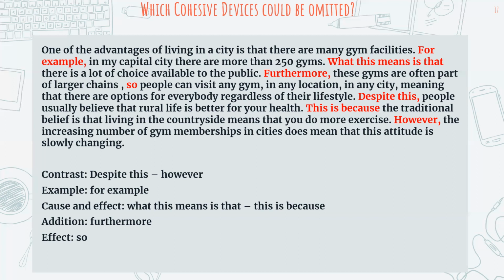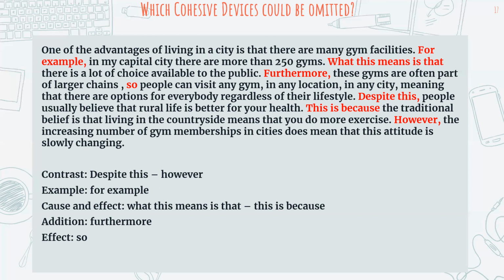Take as much time as you want. This exercise is very important. I want you to tell me which cohesive devices could be omitted without impeding the meaning of the paragraph, without affecting the meaning of the paragraph. Try to remove all of them first, read the paragraph, and try to use them wisely. Sometimes you don't need a cohesive device.